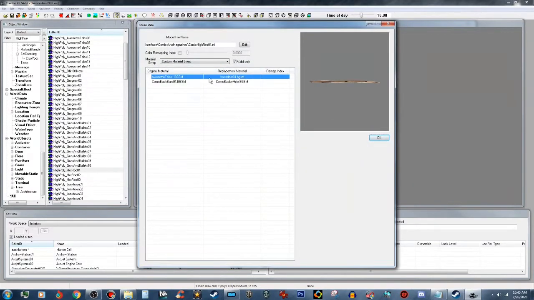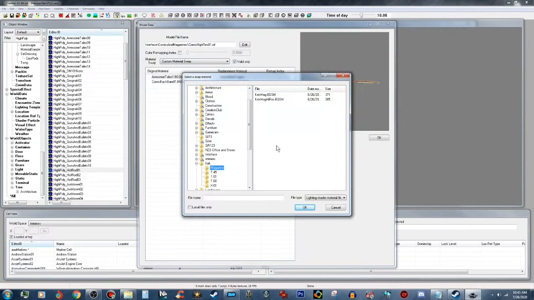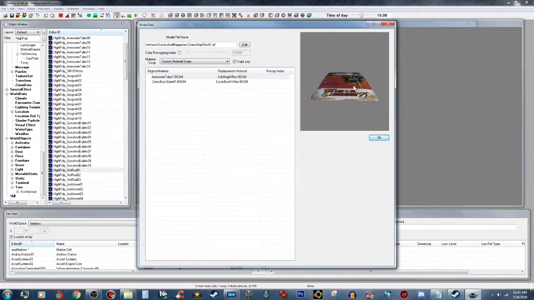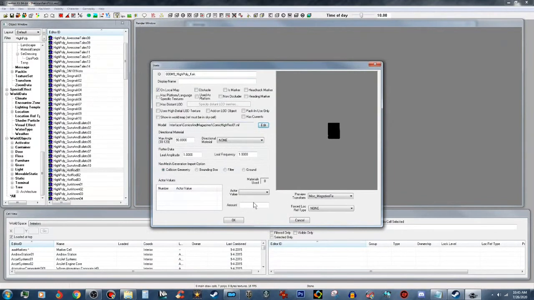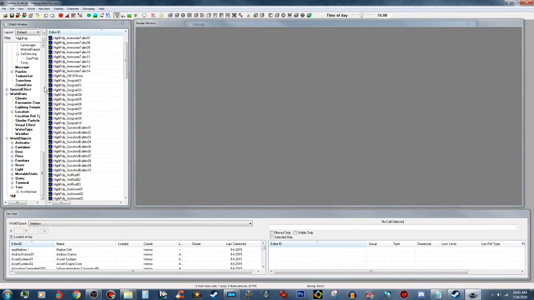And then you will see here in the original material and replacement material, just double click on the hot rodder right here. And this is our high poly. When you double click on it, you'll get the swap material. So I'm going to open up my Kekistan folder. Remember that I put those in there, the material files. I'm going to click on that, check it, looks good. Okay, and we're going to make a new record there like that, and I'm going to save.